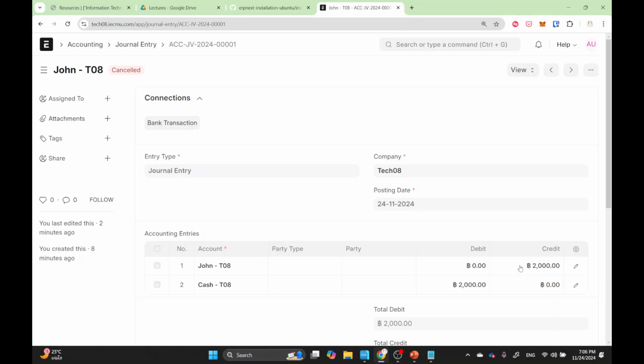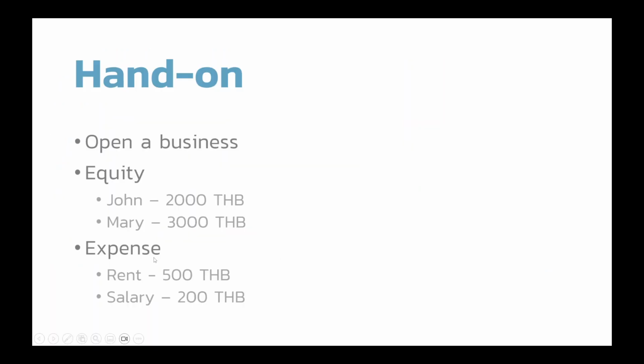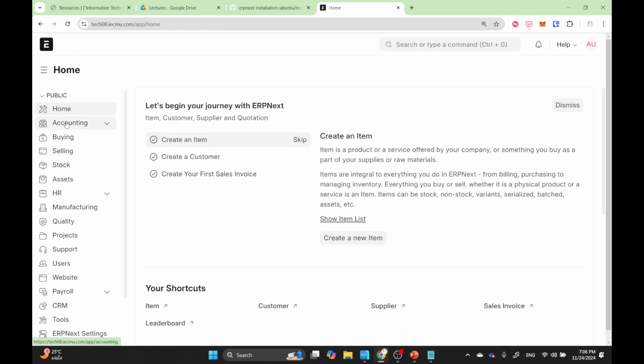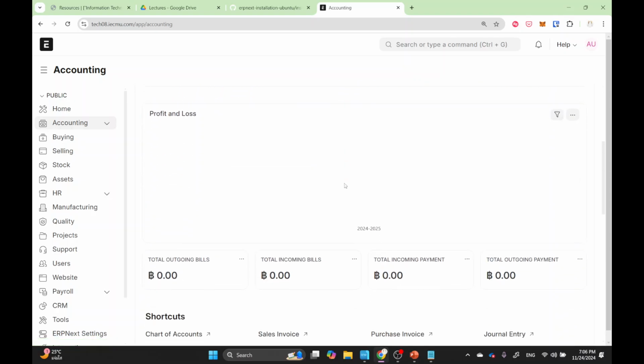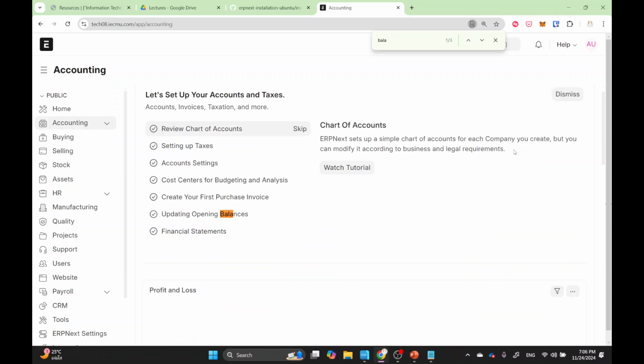Okay. All right. So next up, I think we should do some other activities. We're going to do expense. Oh, I forgot one more thing. I forgot the financial statement. So why don't you guys go back to the home page, accounting, and I think there's another page I want to show you. It's called balance of some sort. Balance. I don't remember.